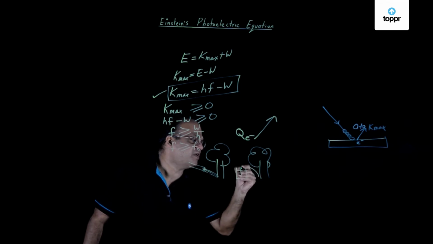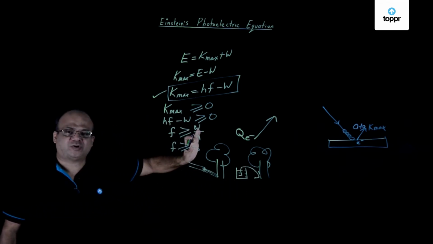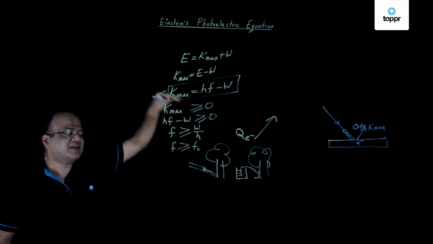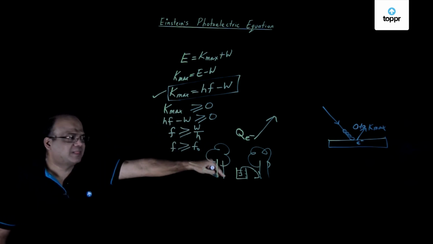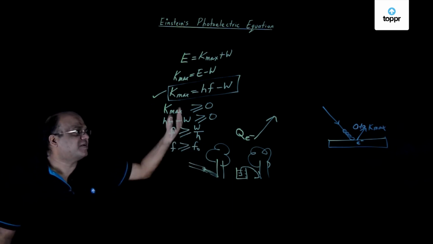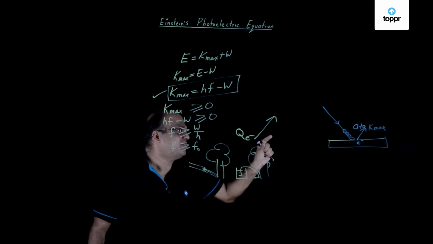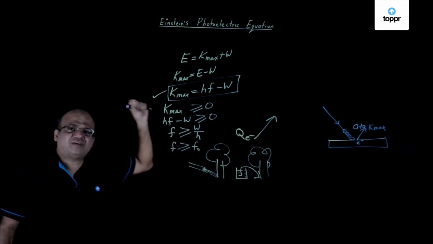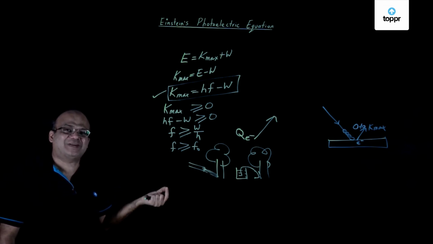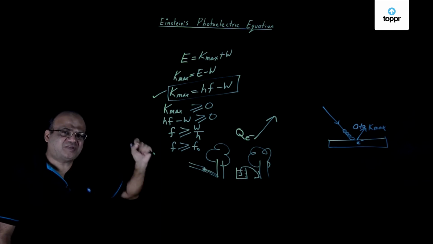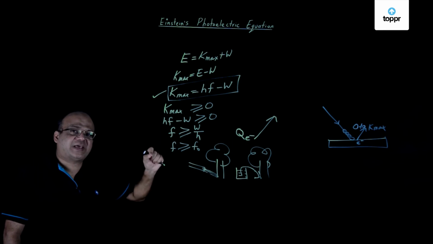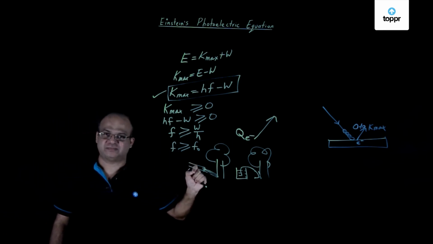This bucket you can empty at one go and the tree is watered. So this is the difference. In the wave theory, the energy is coming continuously. It takes time for the electron to come out. But there, in particle theory, it is coming as a packet. So the electron absorbs the entire packet of energy. Therefore, it can come out immediately. So this is how Einstein's photon theory explains the photoelectric effect.